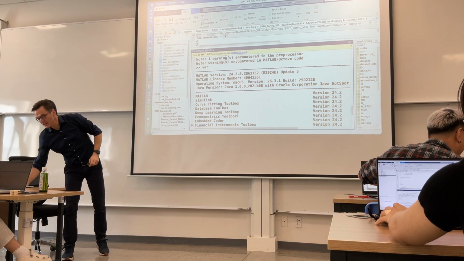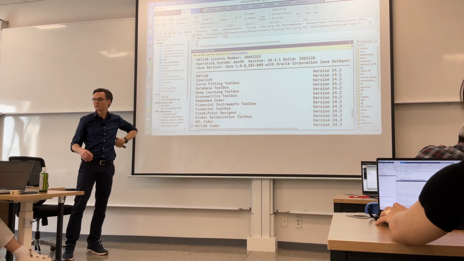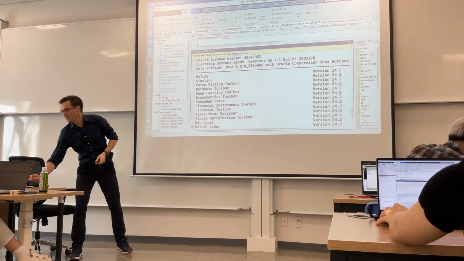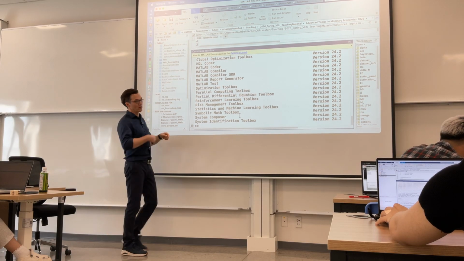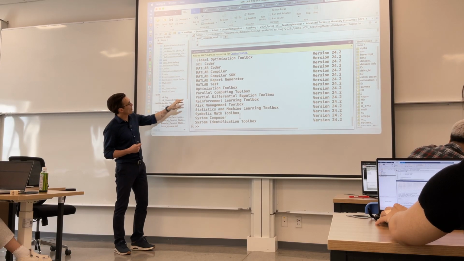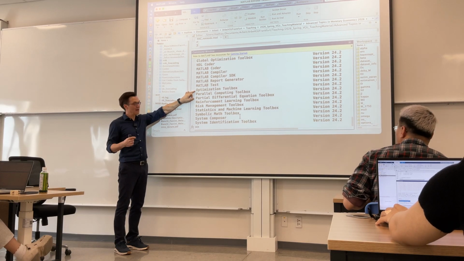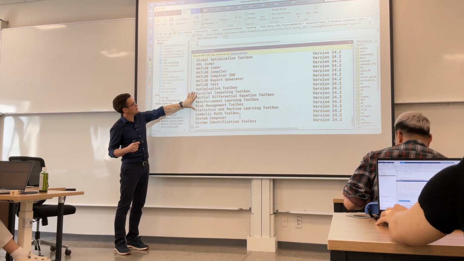And in Anne's case, and I take it also in Min's case and in Ivy's case, you don't have all these toolboxes, right? Or particularly what you will need, for these codes to work, is the optimization toolbox. As well, I mean, if you can, you should also have the statistics and machine learning toolbox.